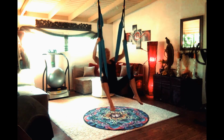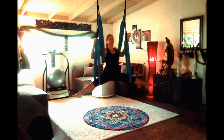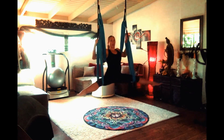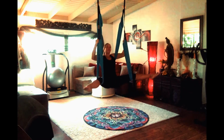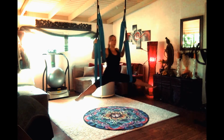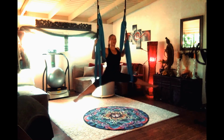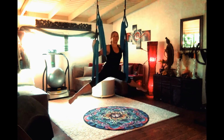And then I'm going to bicep curl up with wide straddle, leading with my chest, and then exhale, squeeze, a few more undulations. Inhale, lift, bicep curl. Exhale, lower. Just a little hint, if you bring your leg loops down so they're not super high, it's a little bit easier for this one, so your legs don't have to come into full horizontal splits. Okay, so always adjust the equipment and bring it down to make it a little bit easier if your legs are feeling tight to begin.